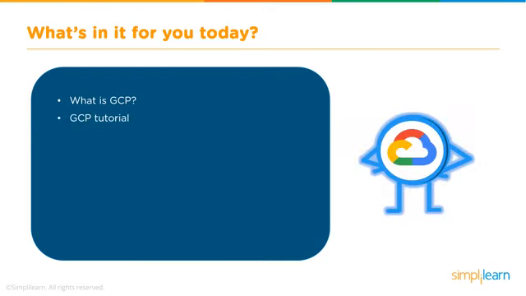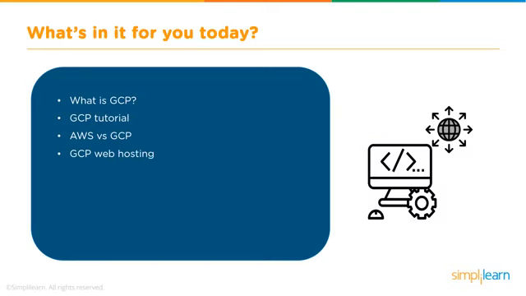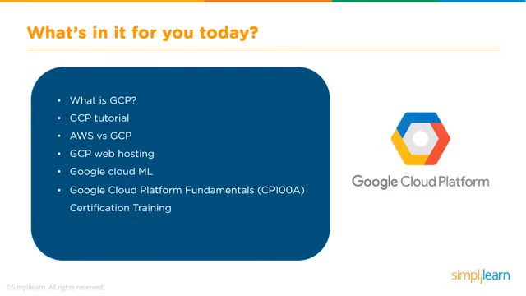Then our expert will give you a quick training on Azure services. Then we will see what the differences between AWS and GCP are. Next we'll see what GCP web hosting is. After that, we will be looking into Google Cloud Machine Learning. And finally, we will conclude this video by discussing the Google Cloud Platform Fundamentals Certification Training.